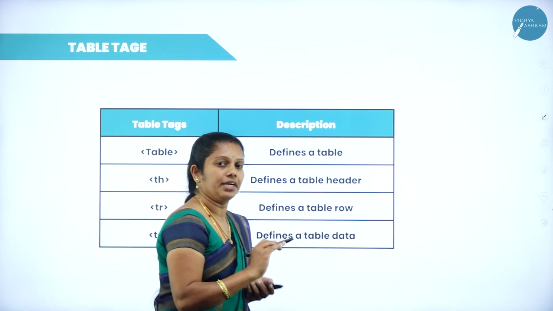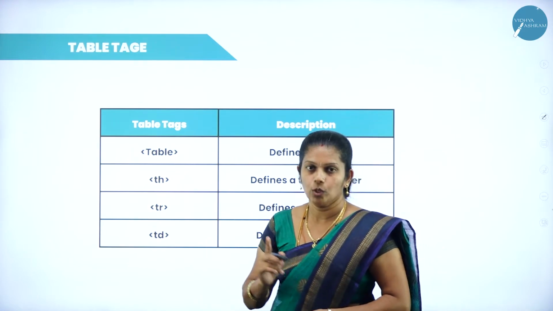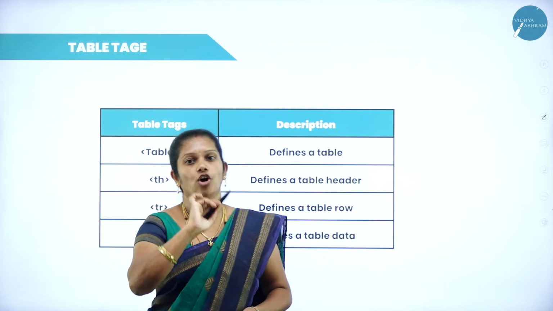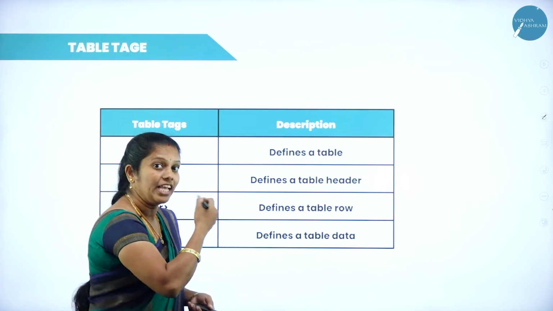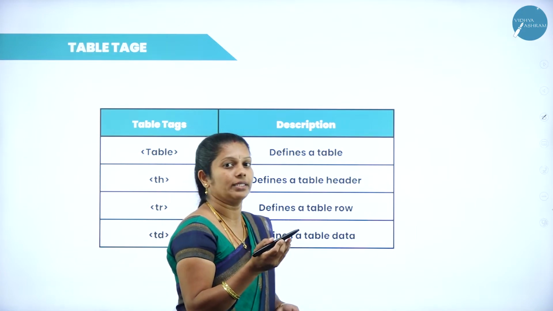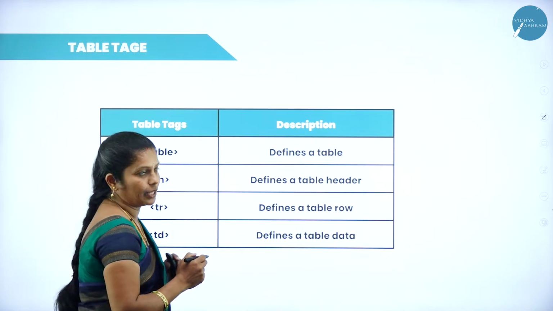It is very important because in the lab you have two HTML programs. One is table program and one more is table and forms program. This is the first HTML program. Then what do you mean by table tag? Why we require this? And which are the sub tags we have to use regarding that? Now I will explain you.